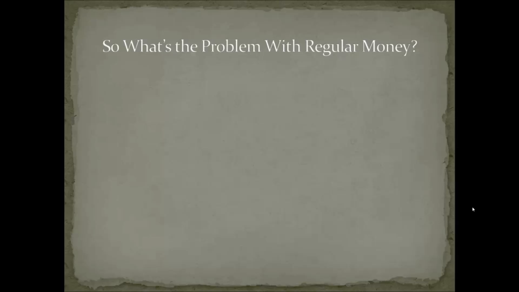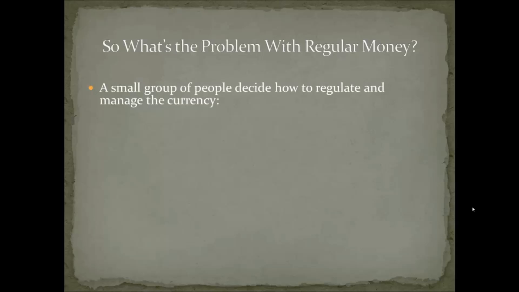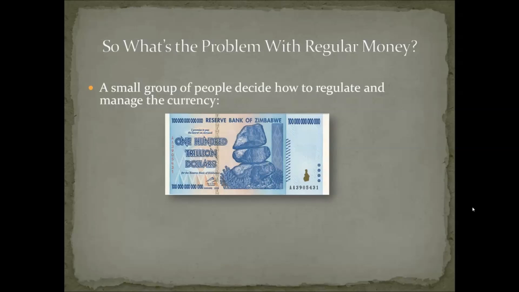So what's the problem? Why do we need to invent new kinds of money? Why is the dollar not sufficient? Here's one of the biggest issues: a small group of people decide how to regulate and manage the currency. And the reason why this is a problem is this picture — the hundred trillion dollar bill. I remember reading about a rancher in Zimbabwe who decided to retire in 2001. He'd worked for 30 years, sold his land and thousands of cattle, made millions of Zimbabwean dollars, and at the time the exchange rate was pretty comparable to the United States — he was going to live very well, essentially like a millionaire.